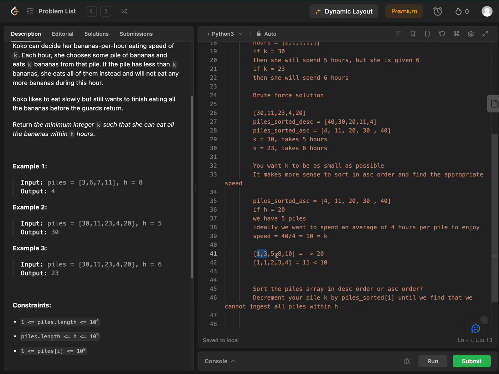Four plus 5, 9. 9 plus 8, 17. 27. If you eat 11, it's too much.